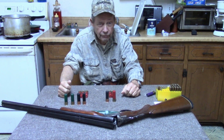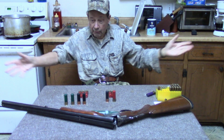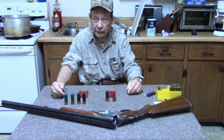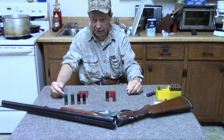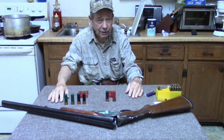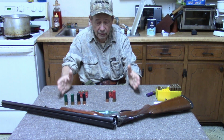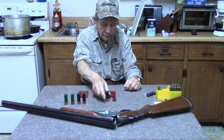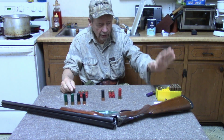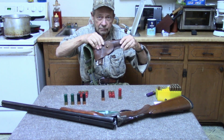No, I'm not going to shoot 5 loads at each target each time and change them all and do all that. I don't have the ammo. Nor do many other hunters, particularly the way ammo costs these days, have rounds to spend and blow away shooting target after target after target. We'll let the NRA do that. So, this is what we're going to do. Cylinder bore, full choke, rifle cartridges get left home, and pistol goes out in the woods.